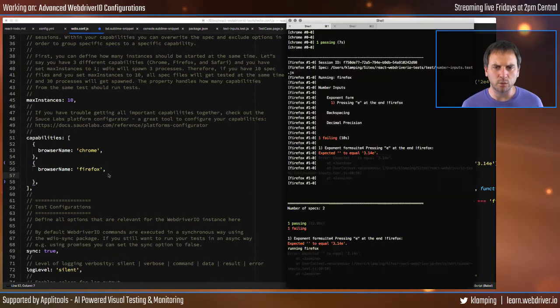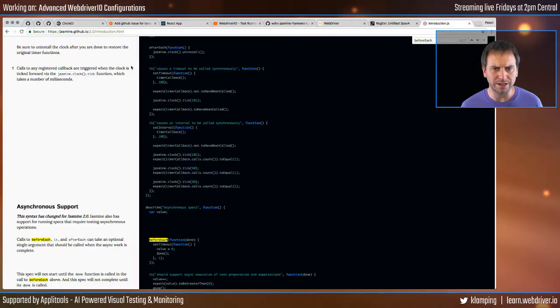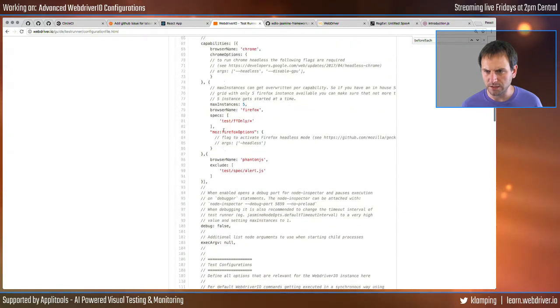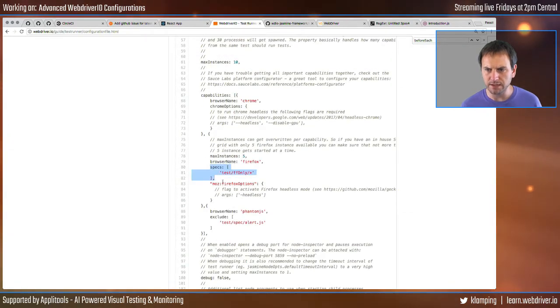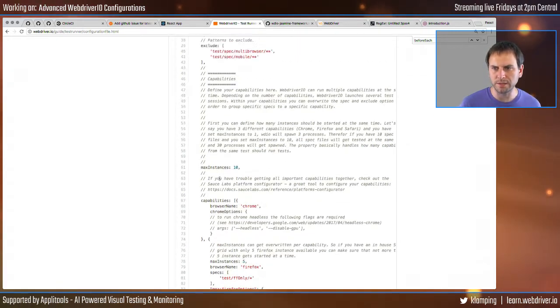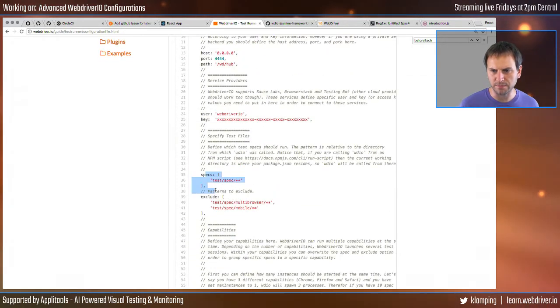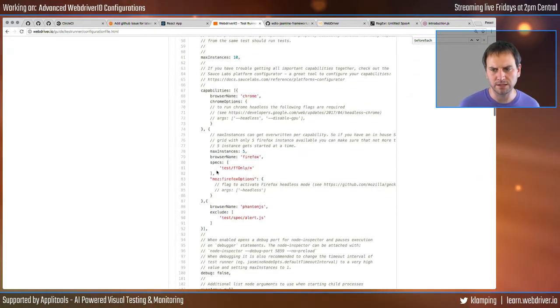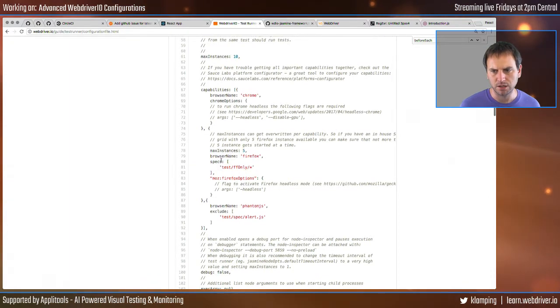One thing WebdriverIO does allow you to do is define specs that run. So you can override your default specs, but specs only looks at the file pattern. Specs doesn't look at the name of the file.